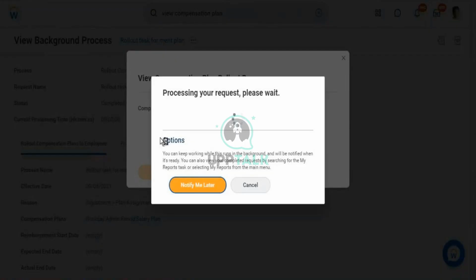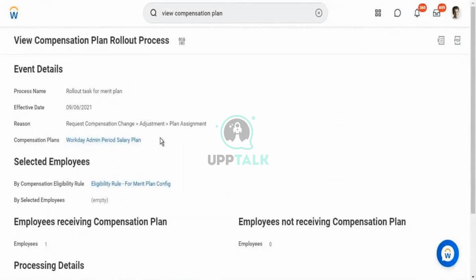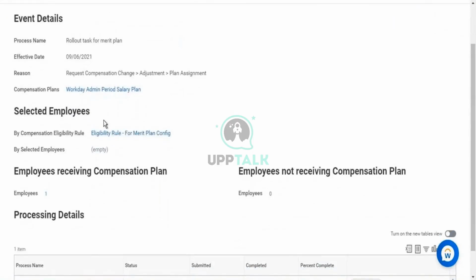Let's say you have rolled out to the entire organization as part of the annual review process. We'll be viewing here. Once the compensation process has been initiated, when you're viewing, you'll be seeing employees receiving this compensation plan.